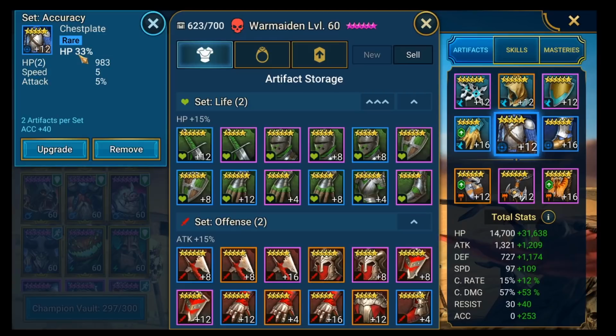Keep her alive with HP. Also, if you boost her HP up like this, she's less likely to be the target for the mobs. So that's a really important thing to do. If you build a defensive chest on her, it's only going to give her like another 300 defense. And I don't think that's going to keep her alive.